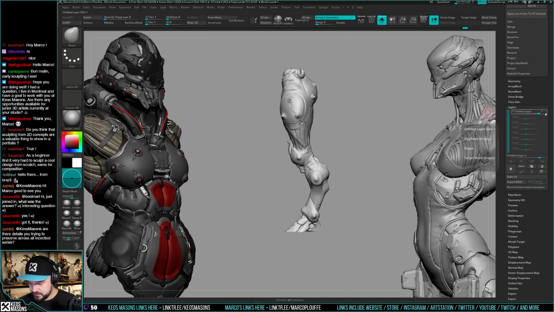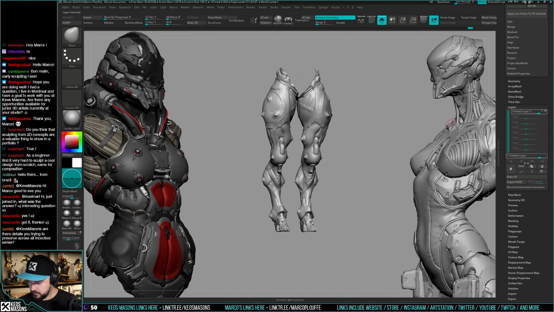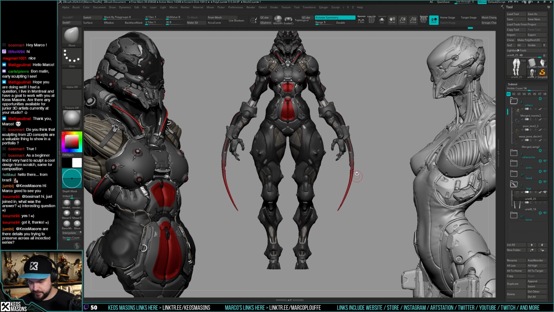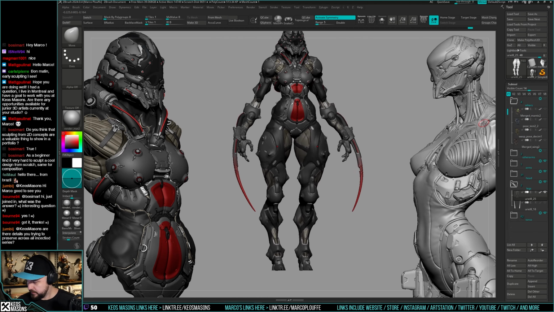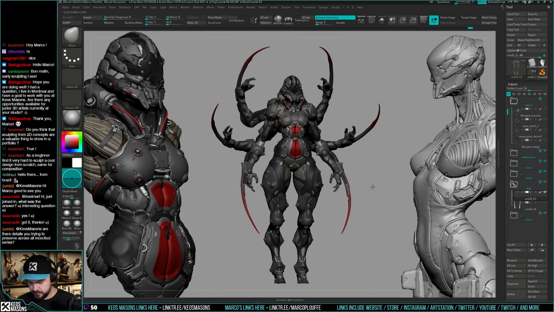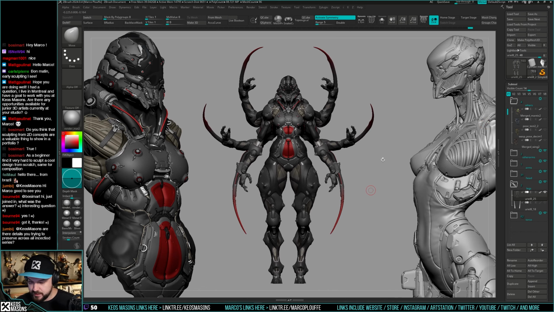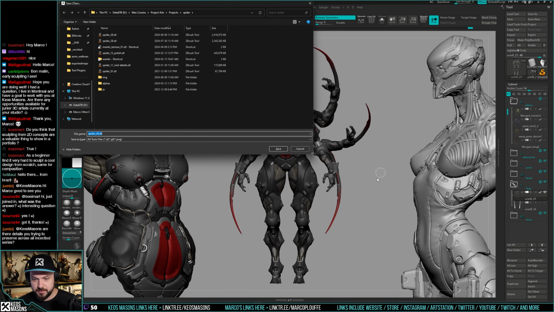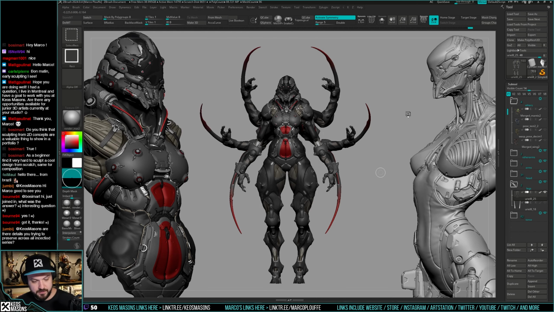Okay, I'm thinking that this is going to be okay to start with. We're gonna revisit the shape of the arm when we get to it. But yeah, I think that's a go for the shapes and everything. Let's save.